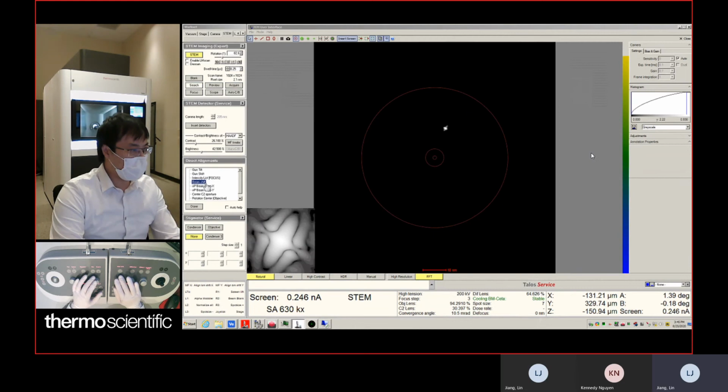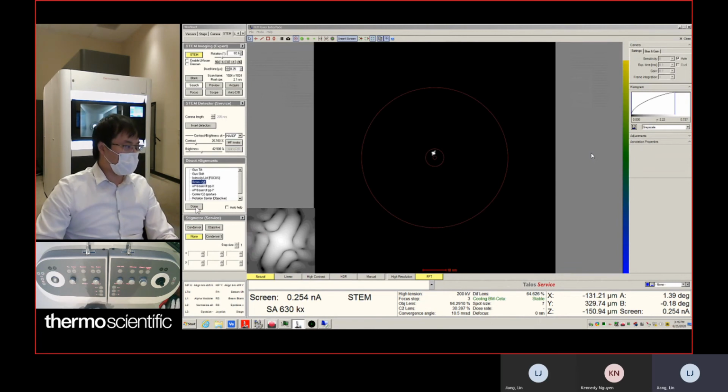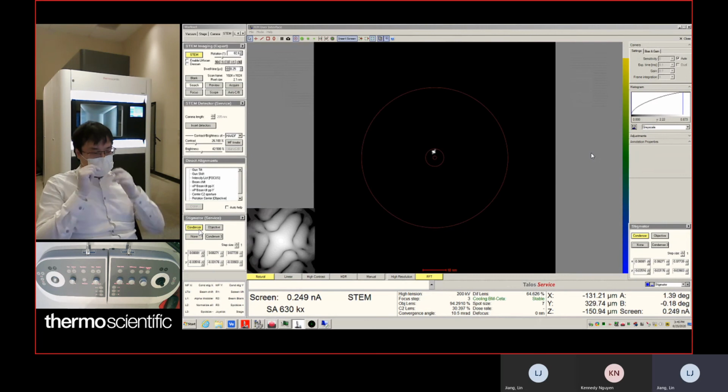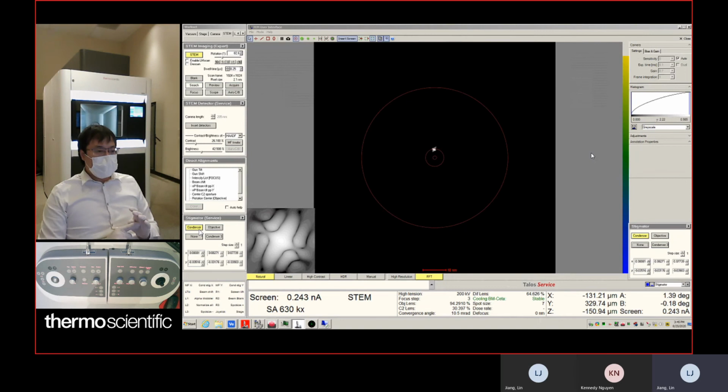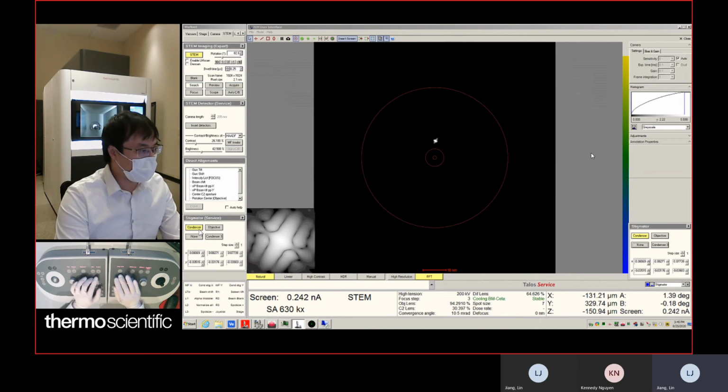And then you notice your beam is running around. That means you have vibration. So this true aberration is a little bit tricky here. We have condenser aberration, we have objective aberration. Because right now we don't know which aberration makes this probe look elongated, the typical situation is we can just use the condenser astigmatism to make the probe round.